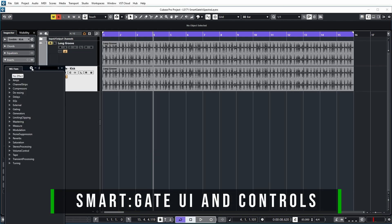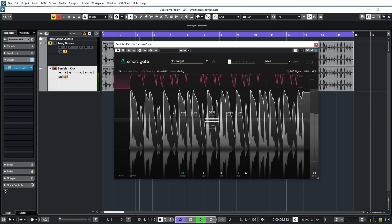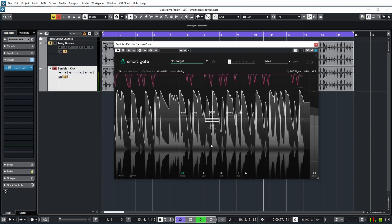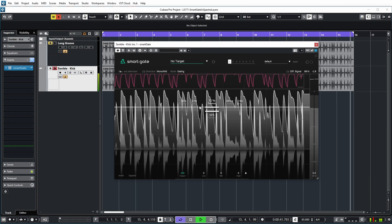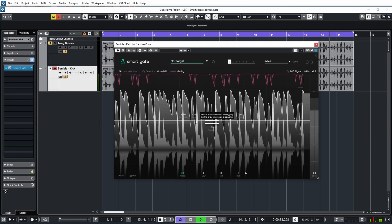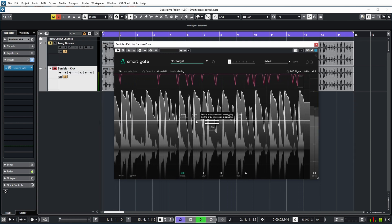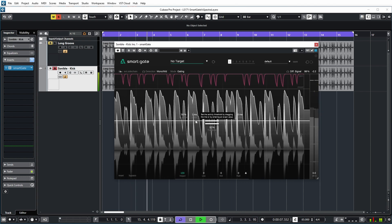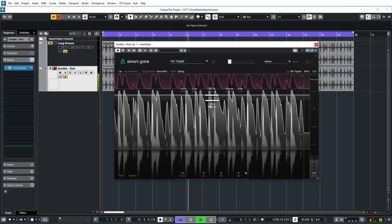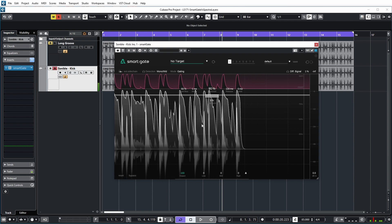Let's first go for the kick. Now over here, if you don't set any target, this works as a normal gate. So let's have a look at the elements here. On top you see the gating action where the gate opens or closes, the original signal in gray, as well as the part in white which is coming through the gate at the moment. Now by varying the threshold of the gate, you can see that we can make the gate open only on the peaks of the signal or more on the whole signal. And if I bring back the sound now, you can see that it's quite difficult to target just the kick, because the snare is equally or maybe even more loud than the kick. This is probably the best I can do at the moment.